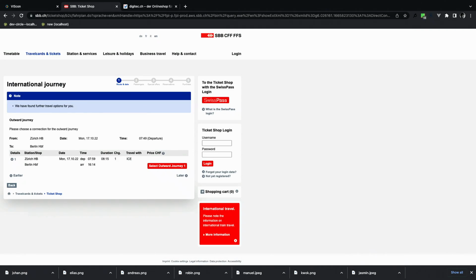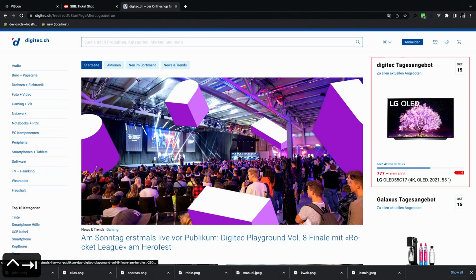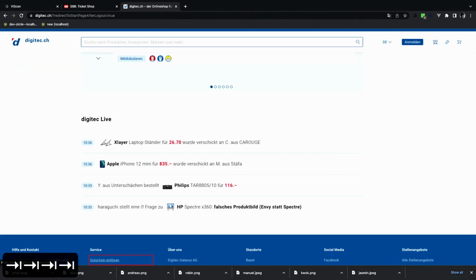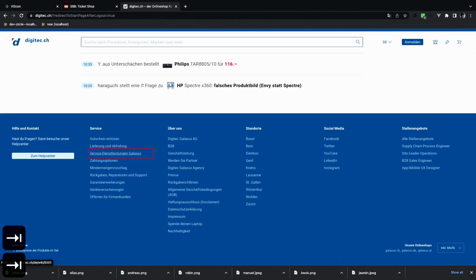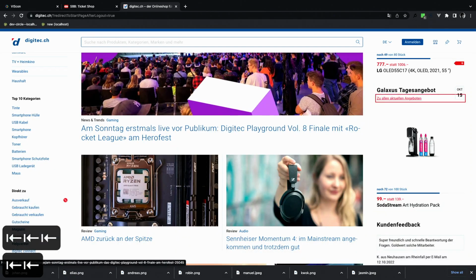Now that we've seen SVB, which does a really good job, let's have a look at a different example, also a big company, which is Digitec. Digitec is the biggest online shop in Switzerland, or maybe the biggest online shop in Switzerland, and they're doing rather a bad job in accessibility. So let's try it out here. If I type something, nothing happens, which is because I didn't put the focus in the correct field. This can happen if you never test it, if you never fix it. Now, I try to find the search field.